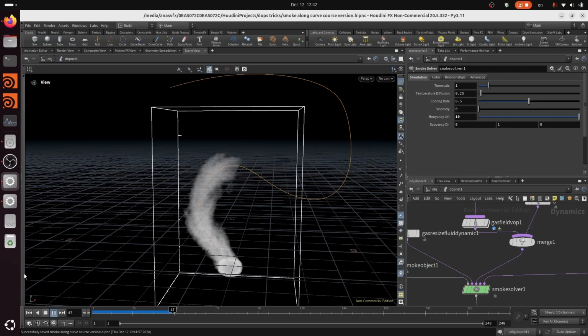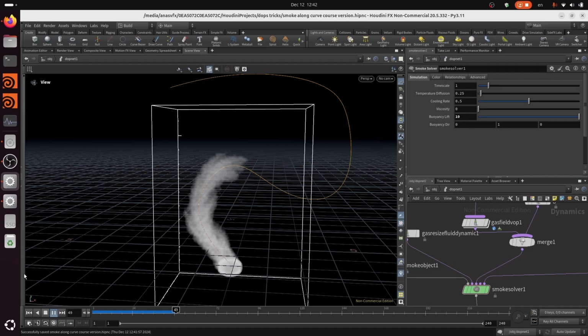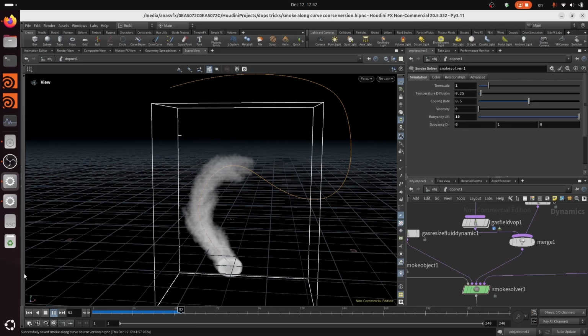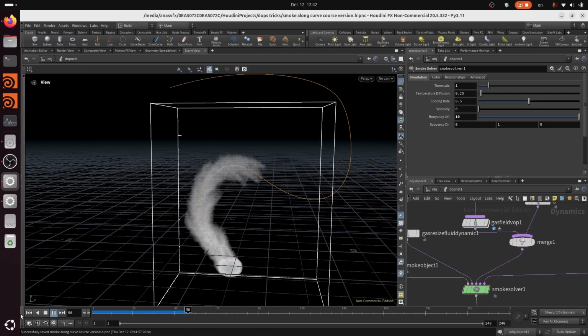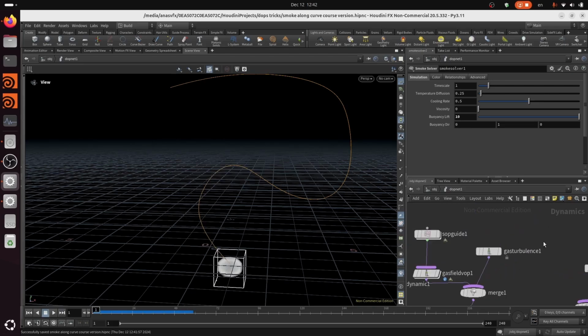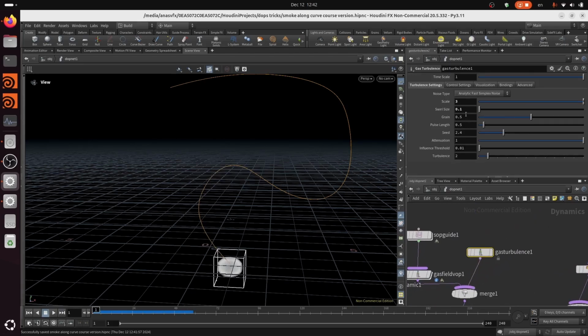And you'll see a more natural effect here. Maybe we can just here, let's make the swirl size something like 3. Scale, let's make it 10.